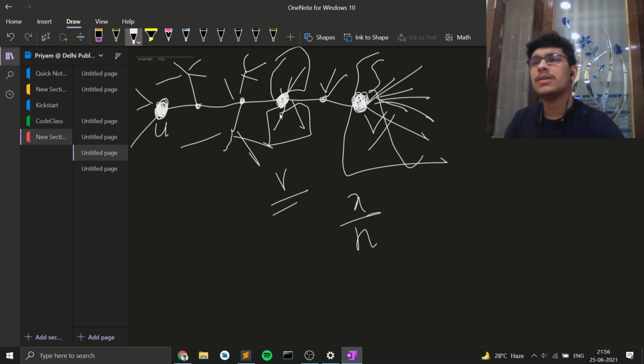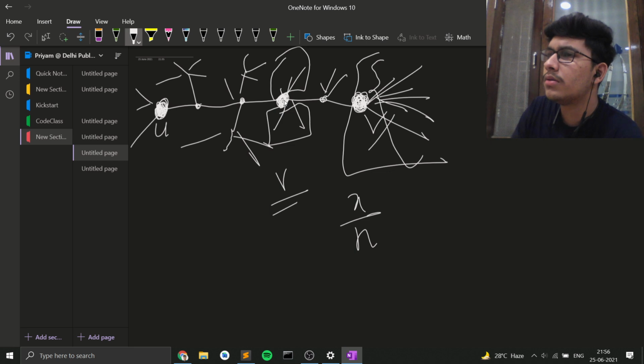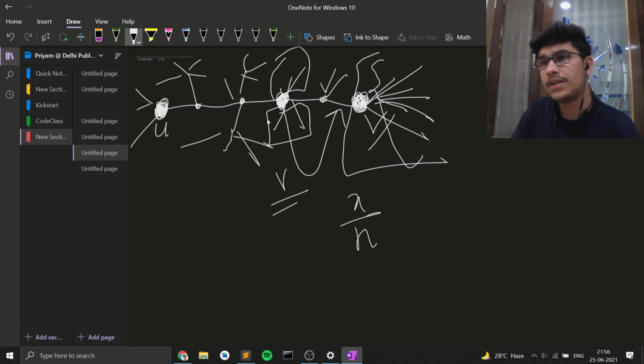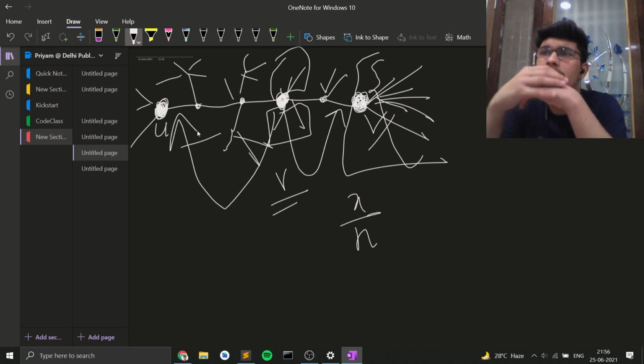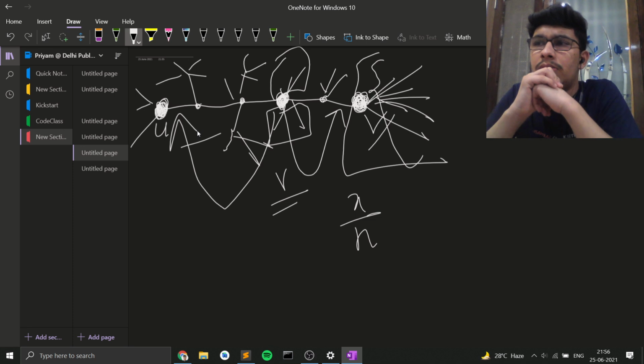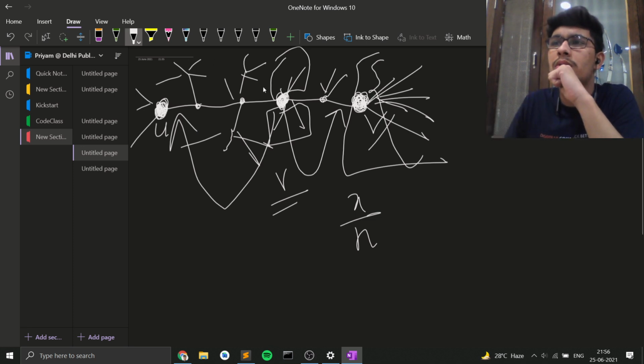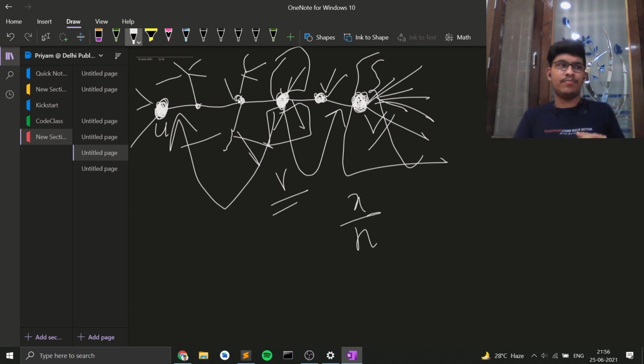What I need is to reach from this node to V before I reach from here to U. This is what I want. I don't really care about all the other nodes. So here the question comes whether you will choose this before this node or not.